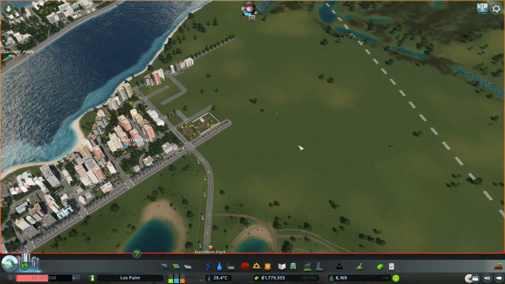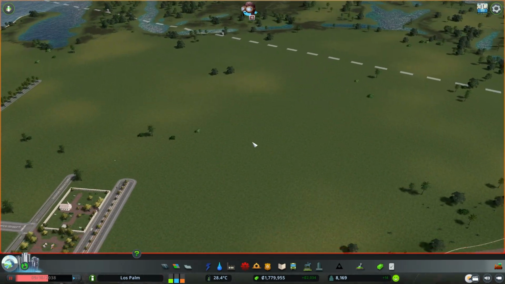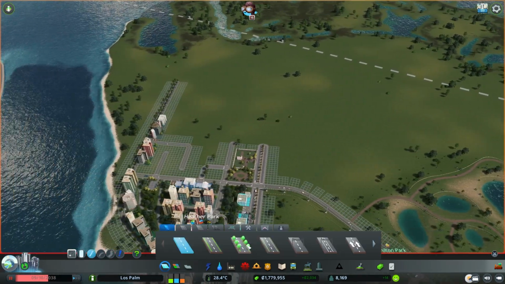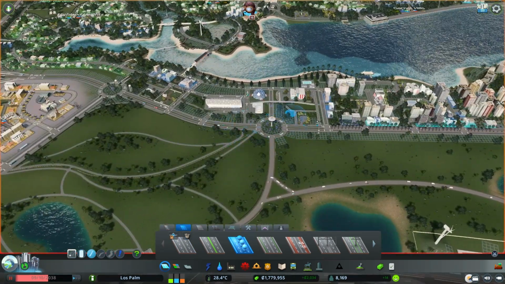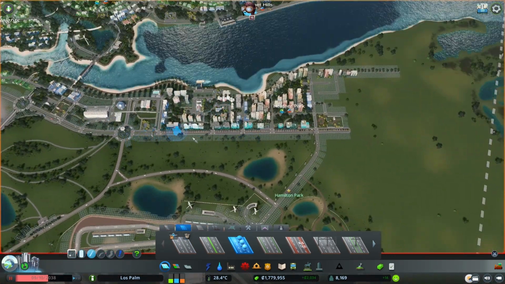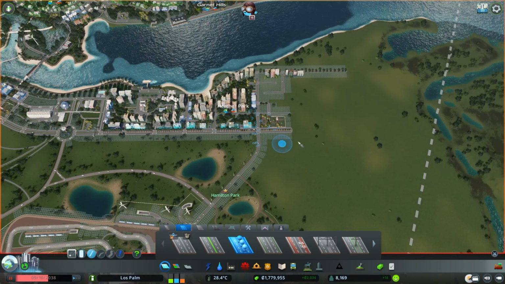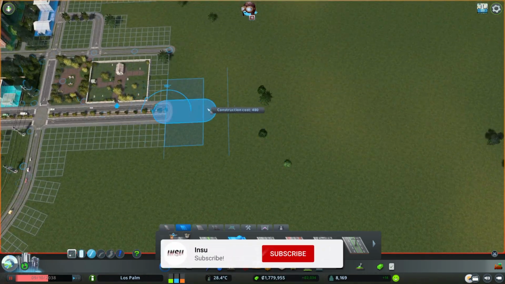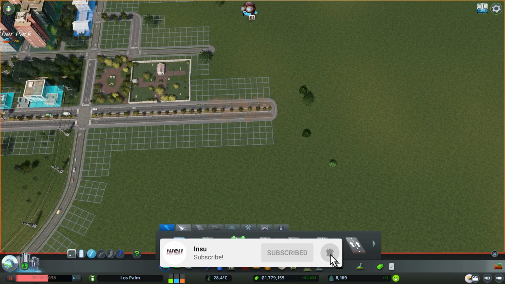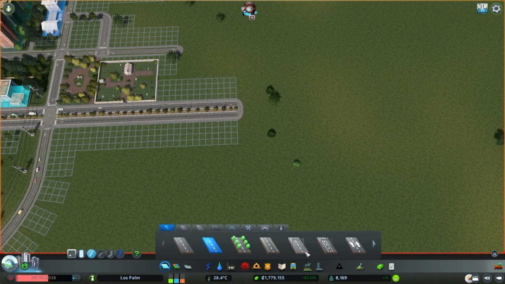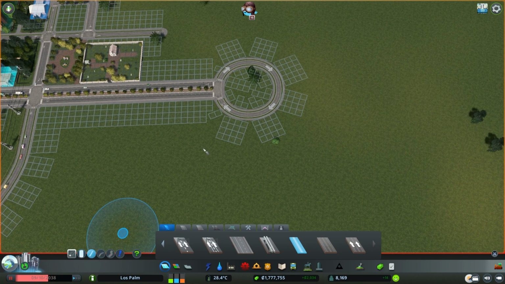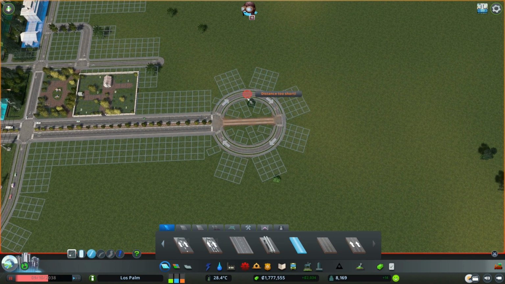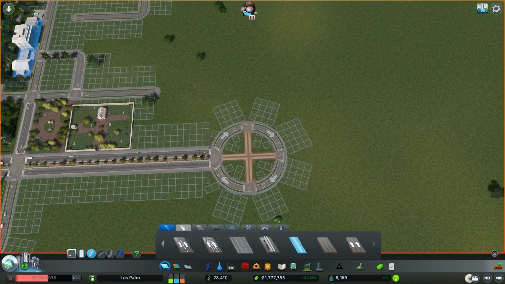So part 1 is creating the new road layout for the new district. So as you can see, we have not had a roundabout in a while. We've got these kind of just weird things. So what's the first thing we're putting in here? You are correct. It is a roundabout. I'm gonna go with a nice green grass roundabout. The dirt road brace the roundabout. I don't know, this is just like a habit of mine.